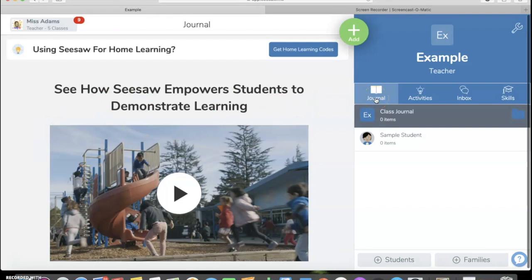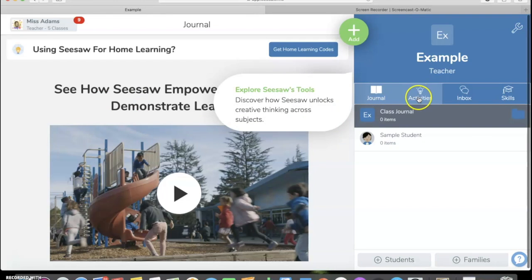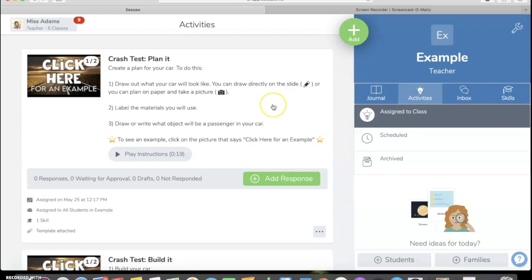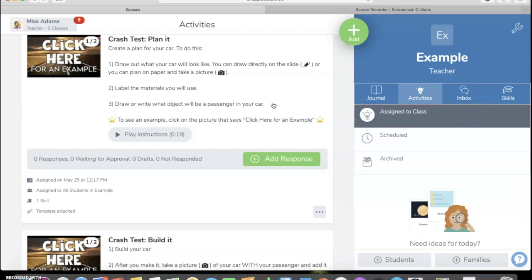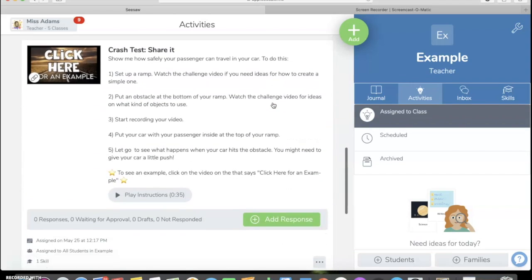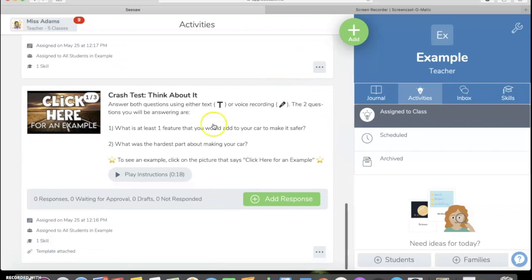So another aspect of engagement that I feel SeeSaw does a really nice job with is being able to encourage self-regulation. If we scroll down a little bit, the last assignment that I have my students complete for each challenge is a think about it activity. Here, they're thinking about different questions and reflecting upon their building process. Again, they can respond using text, drawing, or voice record, whatever is the best way for them. But they're reflecting about what they've made and how they could improve it.